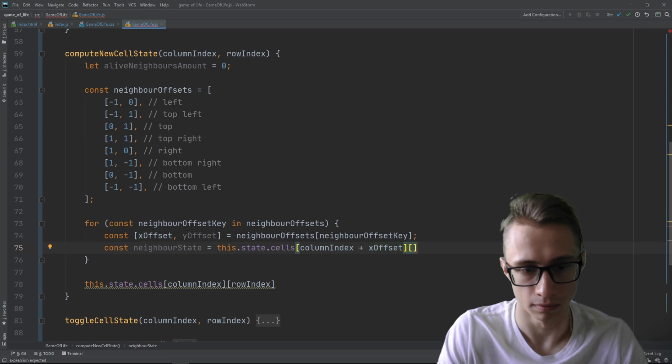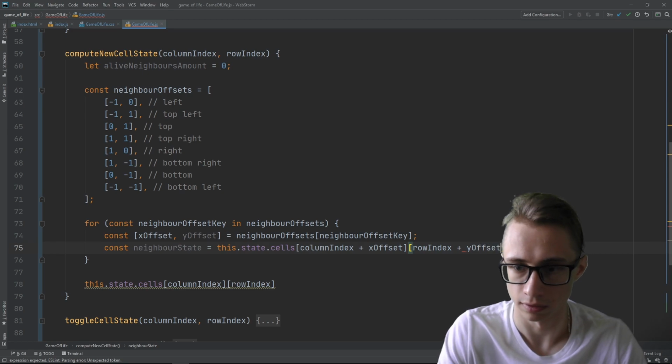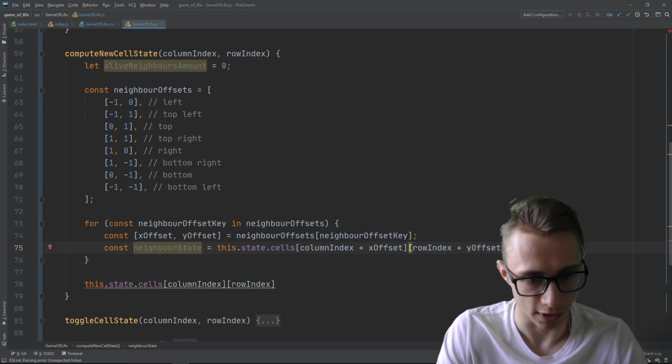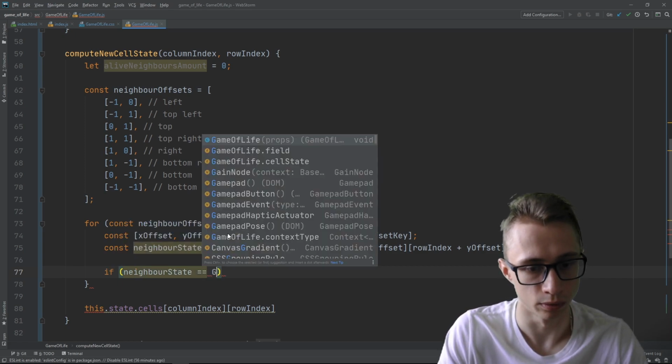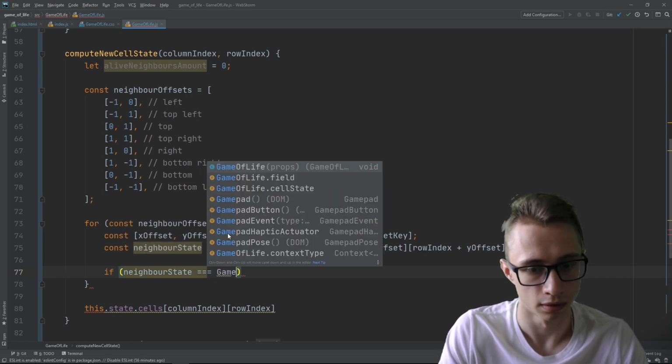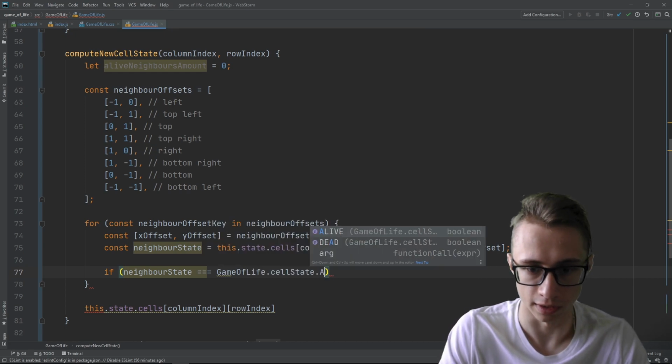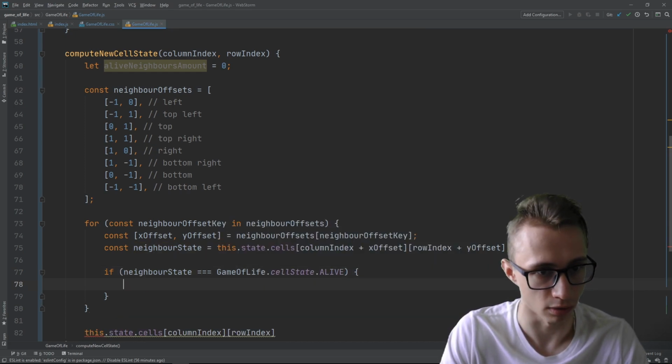And row index plus y offset. This is neighbor state, and if this neighbor state equals game of life cell state alive, then we'll increment this counter, alive neighbors amount, you know? Cool.